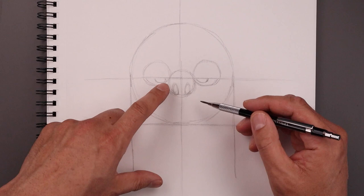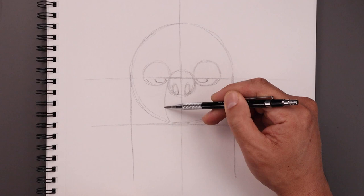Let's add a fold along the side of the nose. Starting on the left side, we're going to curve this out and then back in towards the bottom of our circle. And do the same thing on the right.